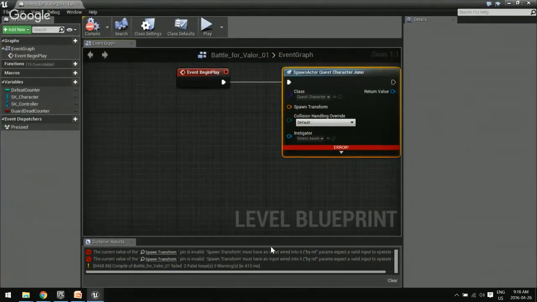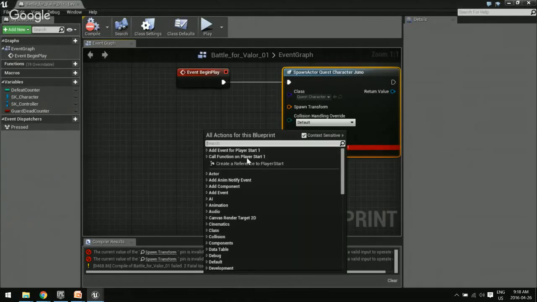Okay, and what I can do now is right click, just like we did before when placing nodes, and it's actually at the top here. It's given us 3 new options. We can add an event for player start 1, call a function on player start 1, or we can create a reference to the player start 1. Okay, and what we want to do is create a reference. So I'm going to choose that option.